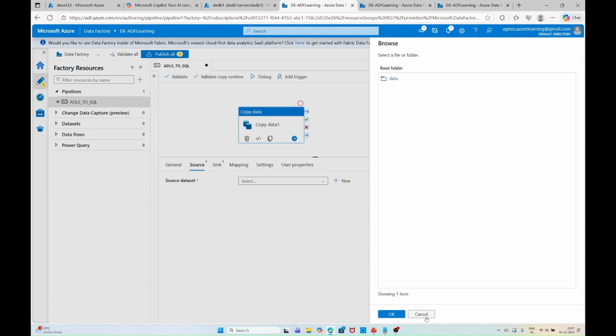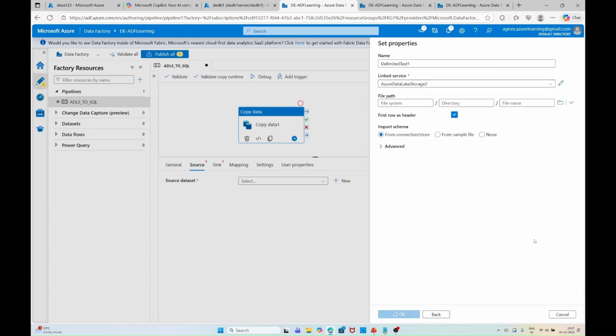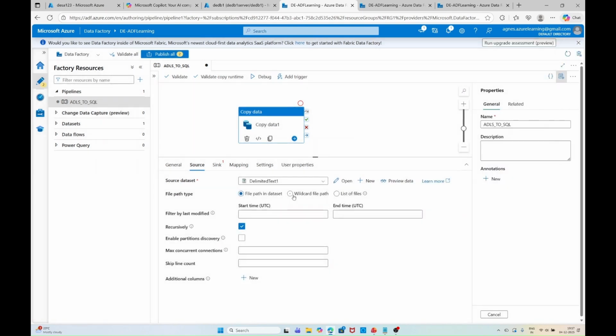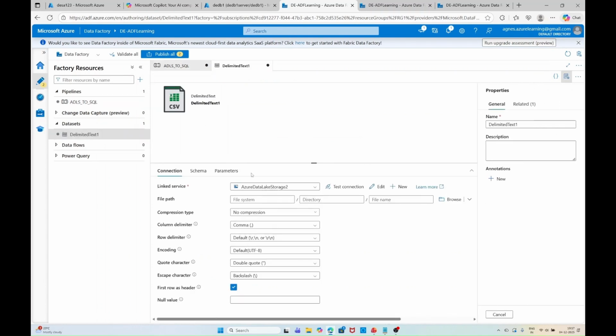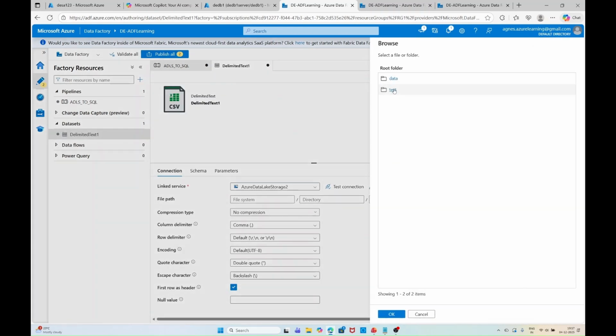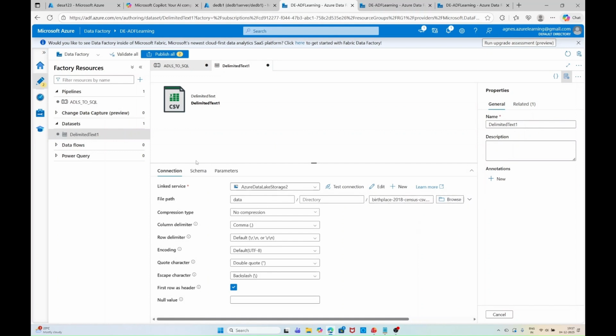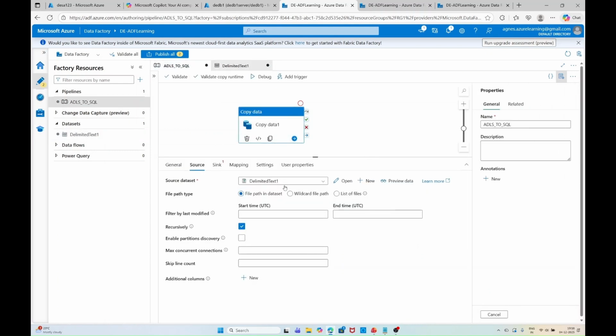Since the connection is successful from ADF, we should be able to browse, and now if you can see here, we can see two folders, and I want to load this CSV file into my SQL database. So that is the source configuration we have done.